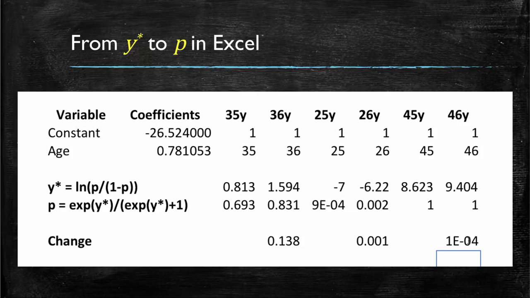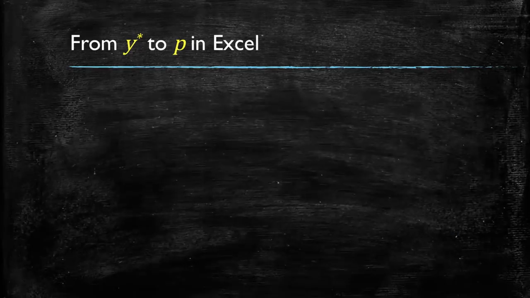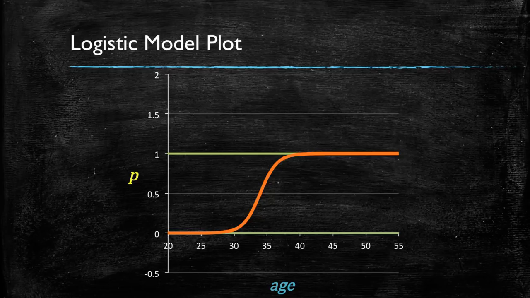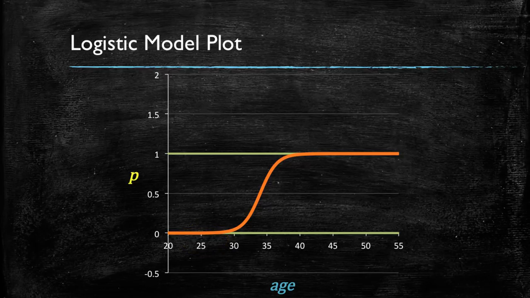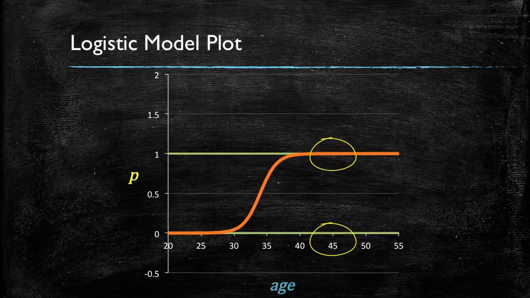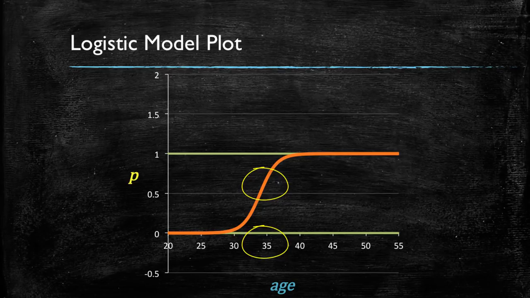So we're finding evidence that this relationship is non-linear. Growing one year older does not mean the same if you are young, if you are mid-range age, or if you are old. What we have just seen in numbers is nothing more than the plot we had seen before, where at the lower bounds of age — say near 25 years of age — the probability is low and doesn't change much. A similar thing happens at the upper range around 45, where the probability of subscribing is high but the change from 45 to 46 was not really meaningful. Most of the change really happens around the middle, around that 35 years of age range, which we also analyzed.